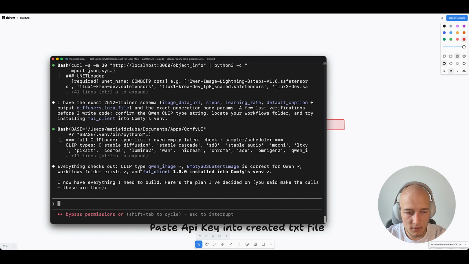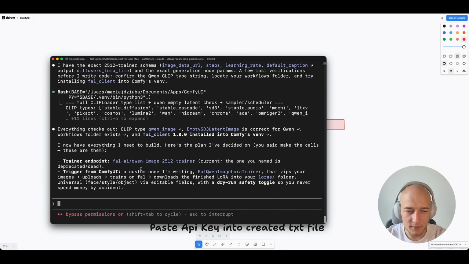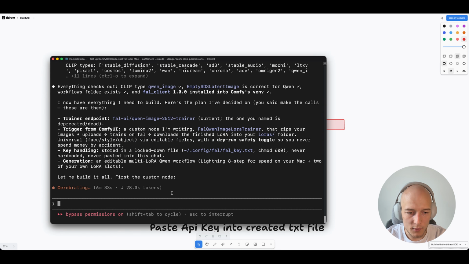Now, as you can see, Claude just finished. It basically took 6.5 minutes for this to finish. Okay, it's not done yet. Now it's actually building the first node, but we're going to let it cook because, as I said, we don't need to do much with the actual workflow process here.